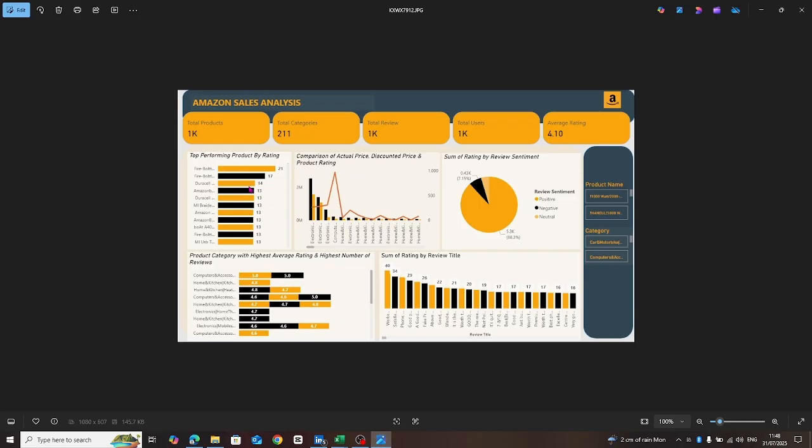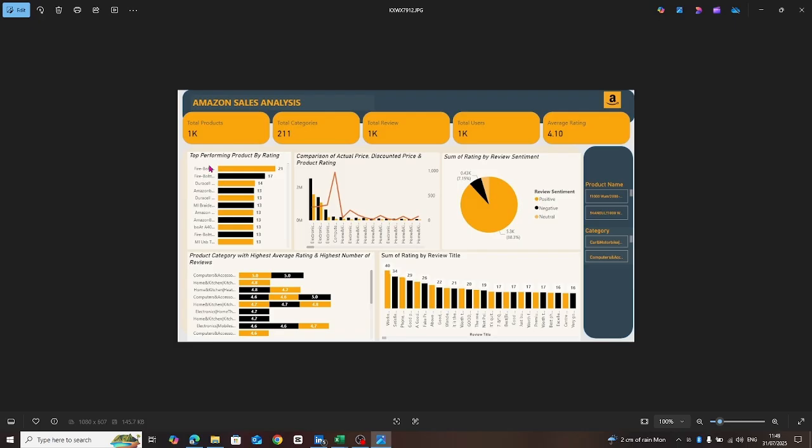It shows the top performing products by rating. It shows different analysis that an organization wants you as a data analyst to perform for them. So what is a dashboard? A dashboard is a visual summary of your data. All right, this summarizes your data set. It displays your most important insights. It displays your trends. So these are your insights.